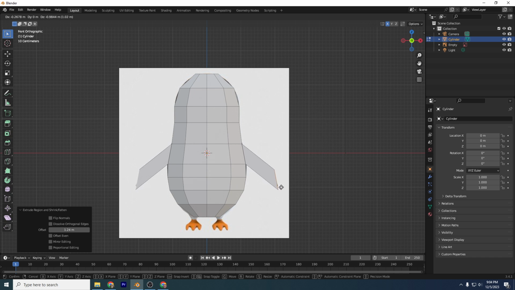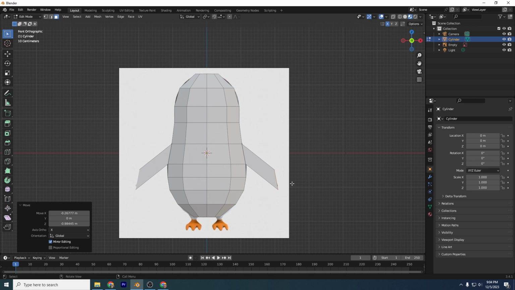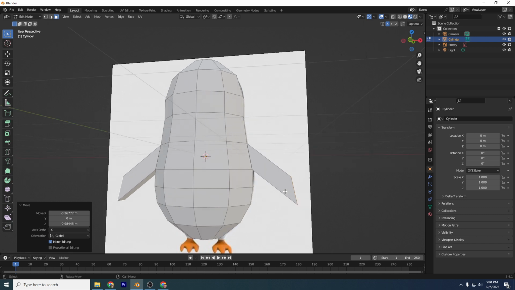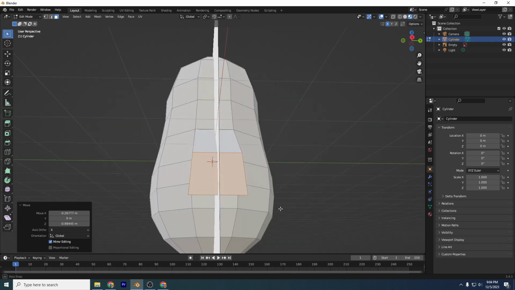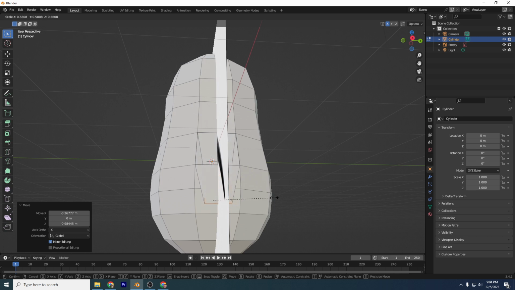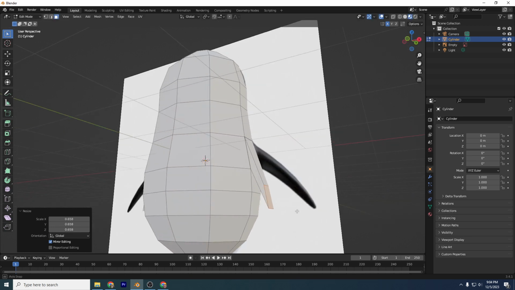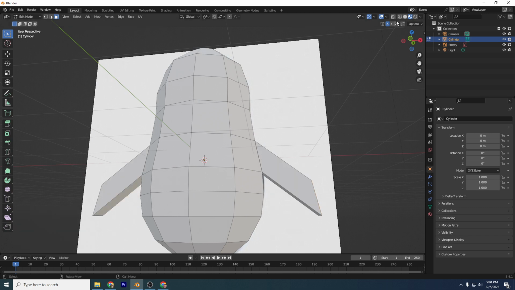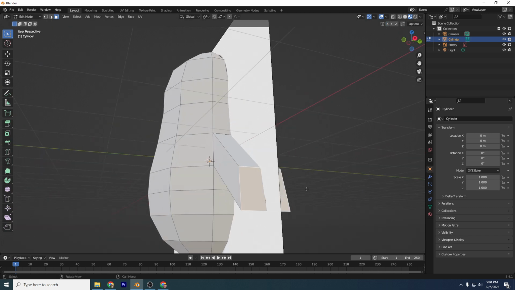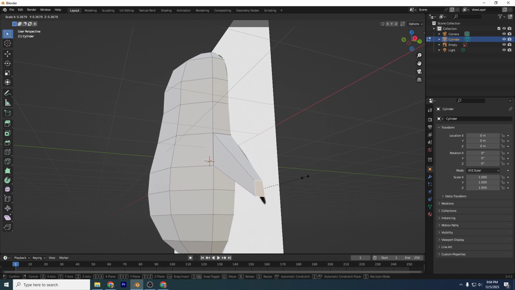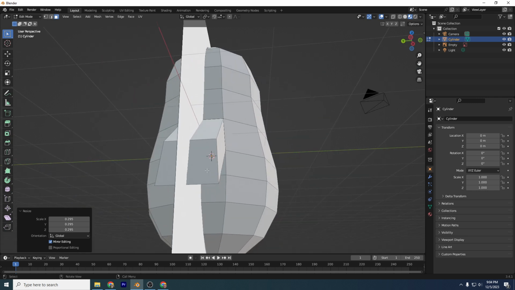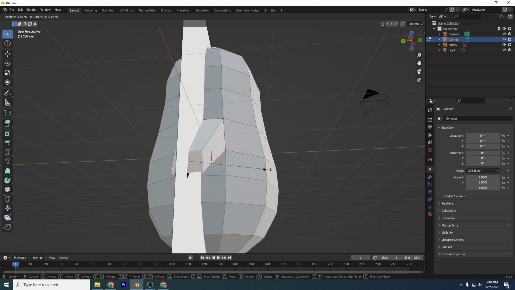Now what I want to do is kind of go over here, and I want to hit S and scale, and I just want to, oops, hold on. I want to scale this guy in a little bit and shrink that down. That ain't right. Turn off X for that. I want to hit S and scale, and yeah, scale that in a little bit. There we go. So I'll have to do both of these separately instead of using that X symmetry mode.